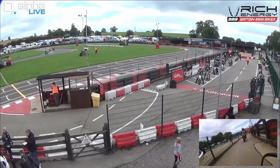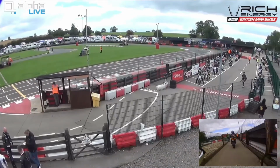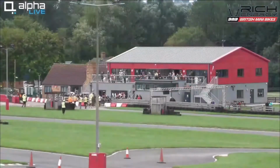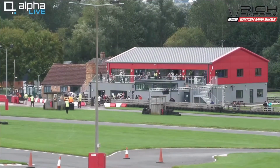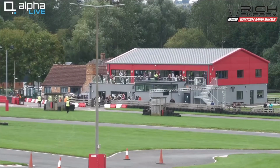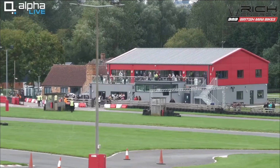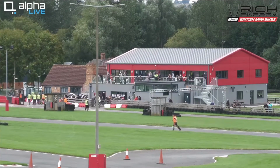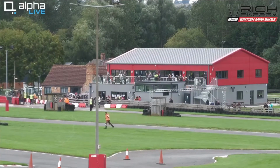And as you say, I don't think either rider is particularly at fault there. The inexperienced rider just doing what he could to get out of the way, and it's the slightest error in judgment. That's all it is. Carter certainly doing everything he should have done. It's just unfortunate that it ended up in a red flag. Yeah, a bit of bad luck there. Carter still getting the medical attention. And we'll cut to have a look at the track in a few moments and get some more views from the riders.